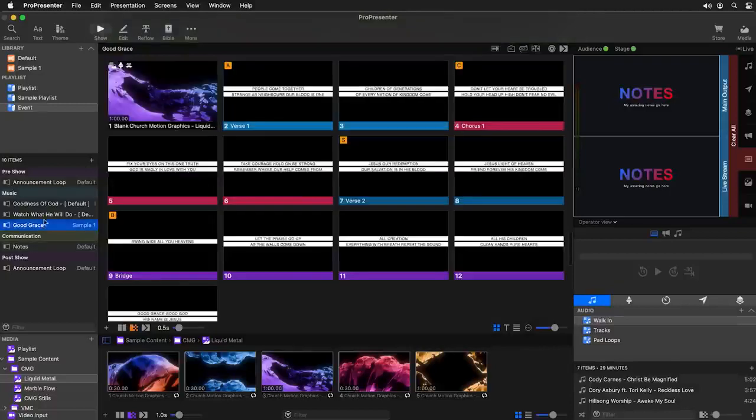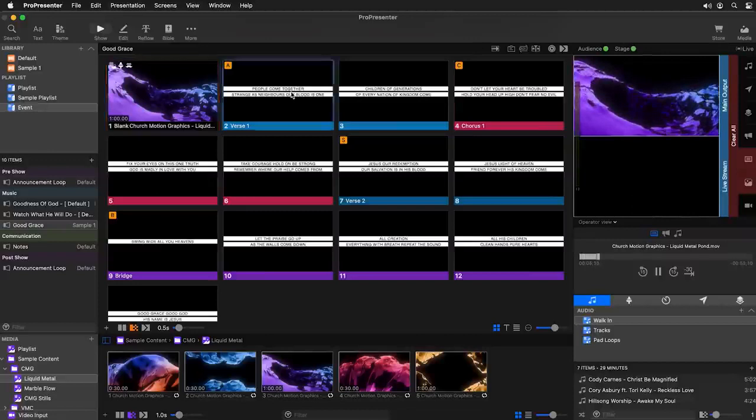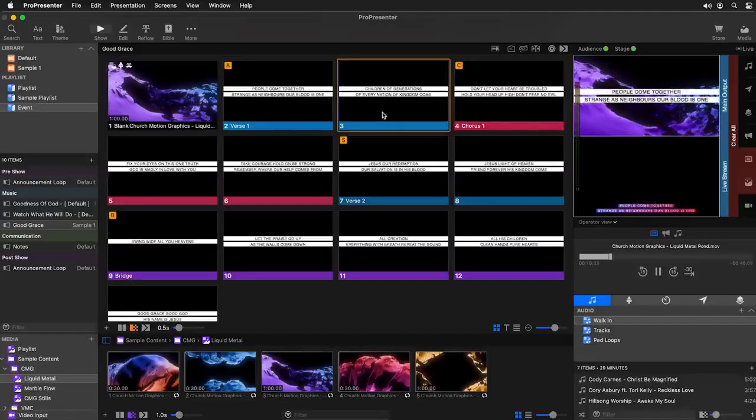But our music look, so as soon as we click on this, our music look is going to be different. We're going to have our media content on this screen and nothing on our live stream screen. And then when we click on our text, you'll see that it's different on the two different screens. And we didn't have to remember to change that. It automatically happened when we clicked on this slide because it has multiple actions. And again, you can know if it has those actions by the icon shown in the corner.